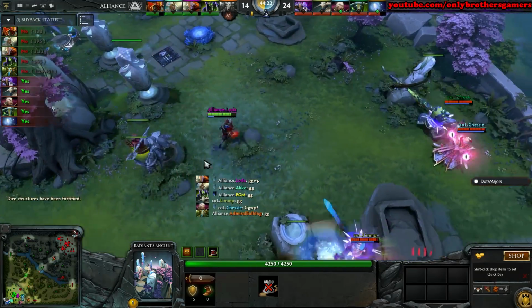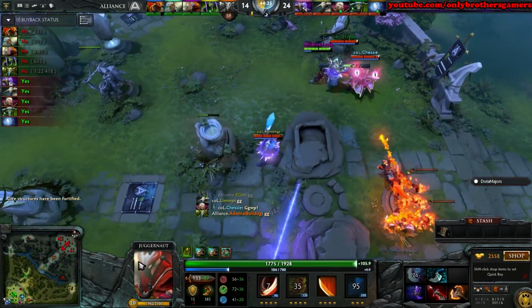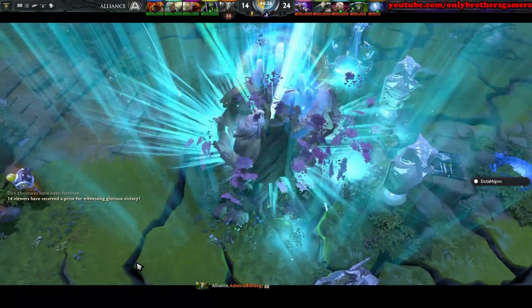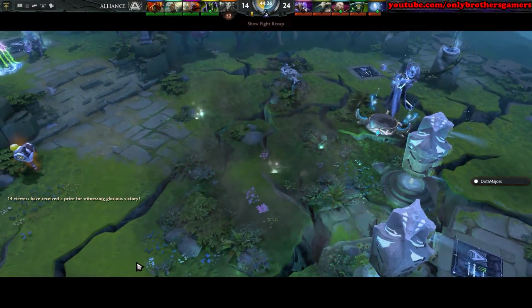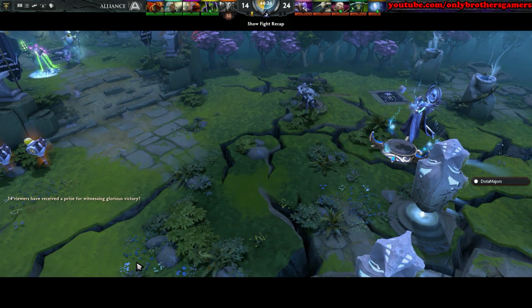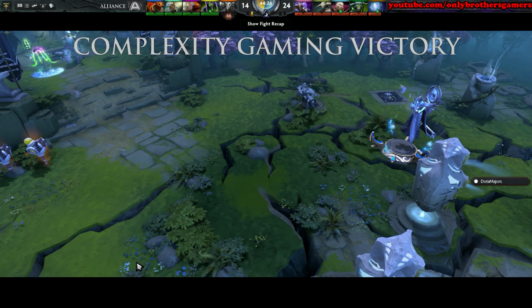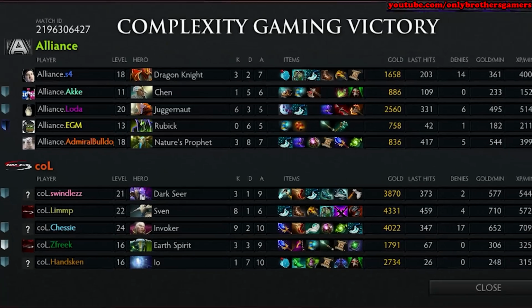compLexity may have been heavy underdogs, but they've got Alliance on the ropes now, and we're going to see what everybody wanted, what they were begging for, a Game 3. And this has been a true underdog story. compLexity, the one team left who started in that round 1 lower bracket. We saw last major OG make the run, and right now compLexity looking to make a name for themselves.